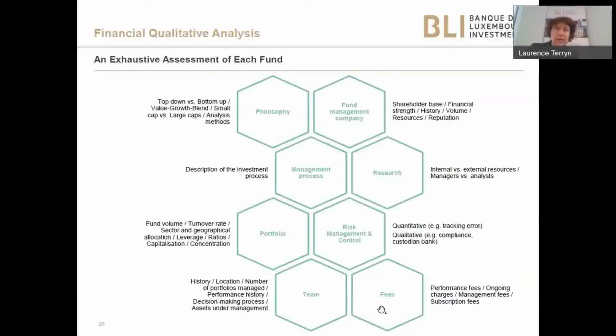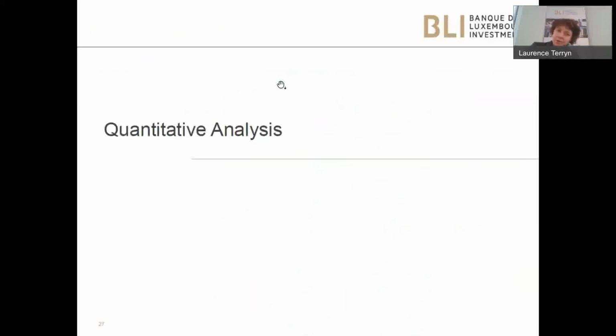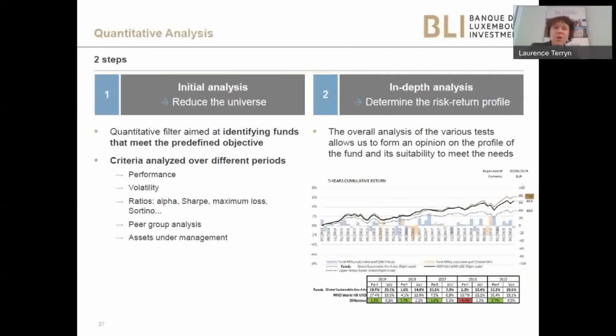Are the fees quite reasonable or not? It can happen as well. So really, the objective is to have an exhaustive assessment of the fund to clearly understand all the parts. Don't forget, we look at extra financial, but also financial result. So the quantitative part on the risk performance style profile is also quite extensive. The objective is clearly to understand from the figures and from the fact, from the due diligence, the more we can on the fund to be able to understand past performance, the past profile, and to be able to evaluate the future evolution of the fund.